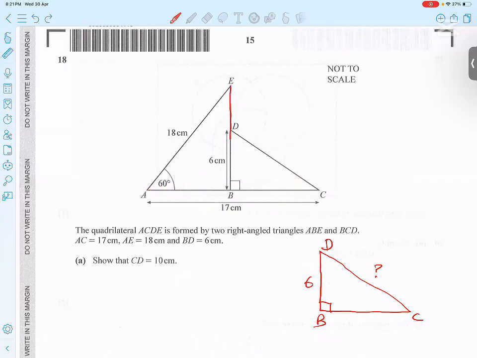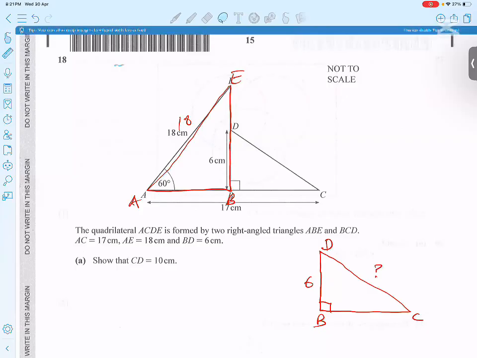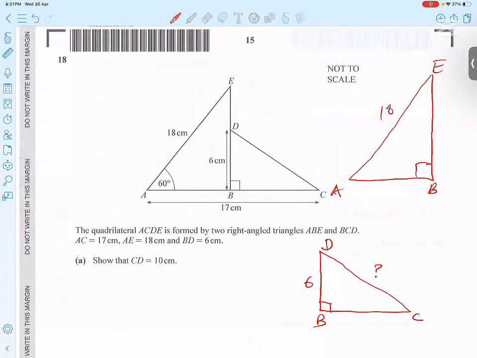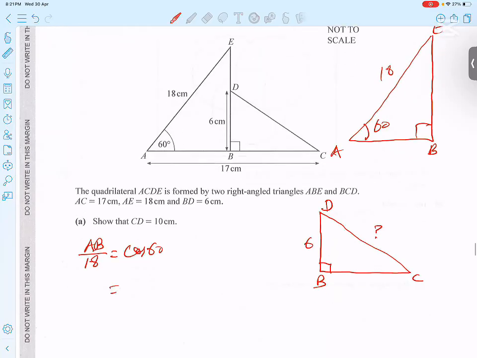So using this triangle, look, students, I'm going to make the other triangle, E, 18, A, and this is B. Okay, so I'm using this diagram, and I'm making it separate here. So using this, and this is 60 degrees, can I find this AB? Yes, adjacent by hypotenuse. So I'm writing AB by hypotenuse, 18, is equal to cos 60. And cos 60 is basically equal to sin 30, which is a half.